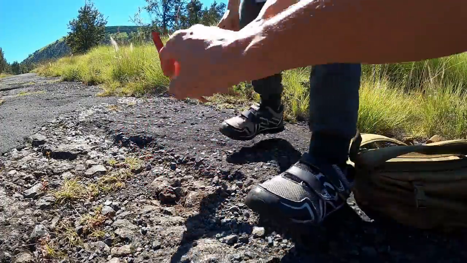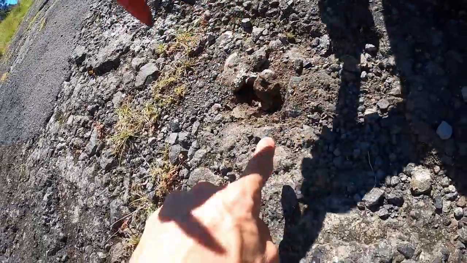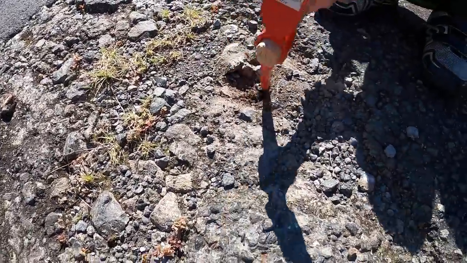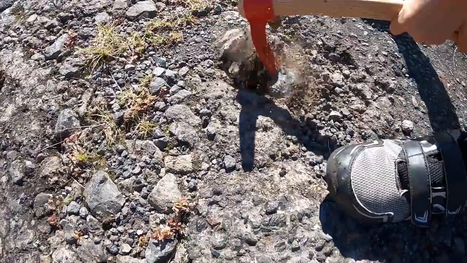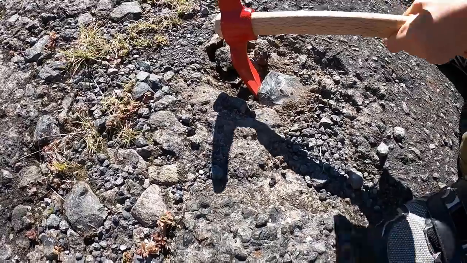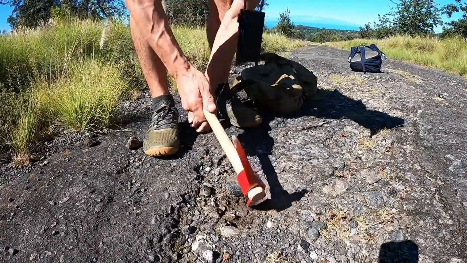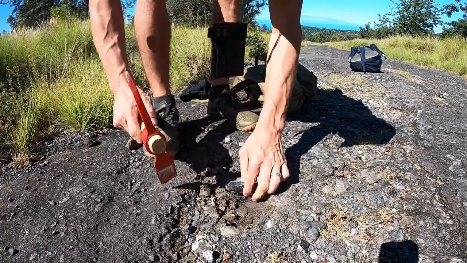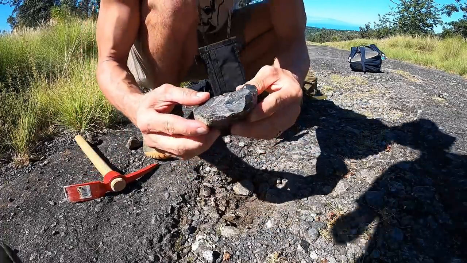Oh, it's prying. So dig with the pointy side of the mattock first to give you a little bit of a wedge under there. There you go. Whoa, look at that. Okay, so I'm gonna try a little bit now. There we go. Okay, look at that.